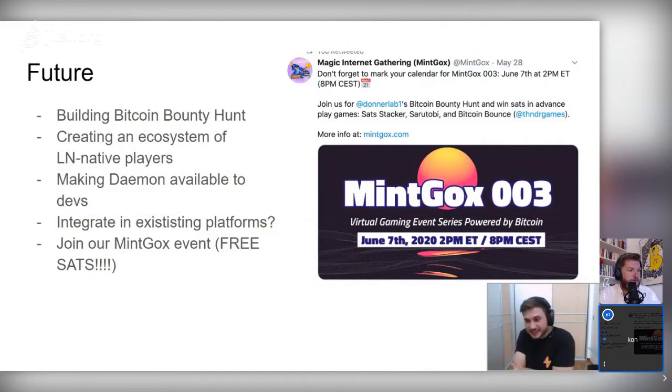We also see this tech as a possibility for existing game platforms to use it. It's a highball, but it could be Steam or Origin, or we love Itch, what we're currently using, because it's super easy to use, it's peer-to-peer, and we think it's pretty safe regulation-wise. And look, if Steam would take our job of the platform and would create Lightning channels for its millions of users, what would they earn in transaction costs? They wouldn't have any more Visa or MasterCard costs, but they would have these Lightning native peer-to-peer users, which would be pretty cool.